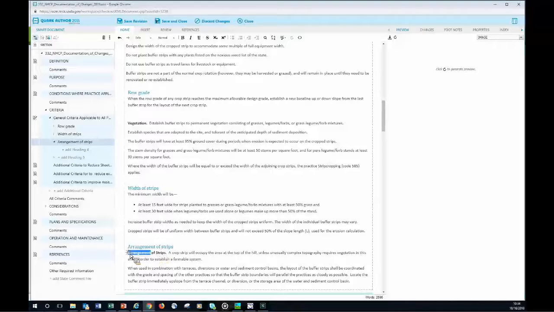I don't know if y'all have noticed, but Quark doesn't grab and let you highlight nearly as quickly and easily as Word does. I know. It doesn't do a lot of things that Word does. You're right, but it does put it into the right format. So I just made another change.